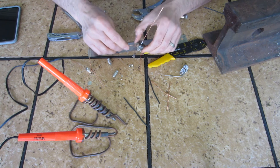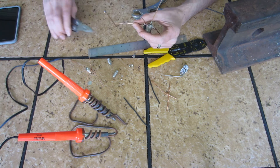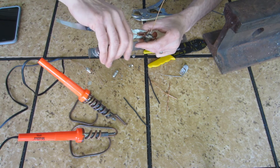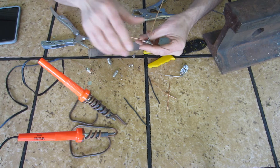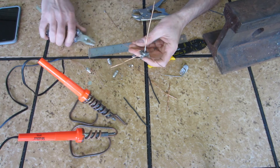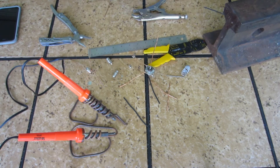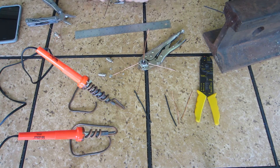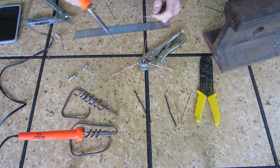My soldering iron's kind of old and beat up too. It helps to clean the surface of the connector as well — there's some crud on one of them and the solder wasn't quite flowing. So all four of these are on, a little bit snug. One's already soldered on as you can see. Snug this one down just a hair more and then I will proceed to solder. Now all these are semi-secure here in the channel locks.